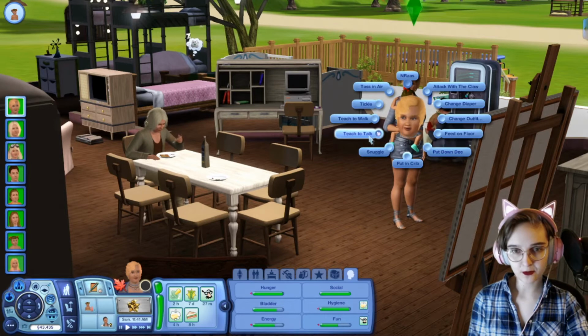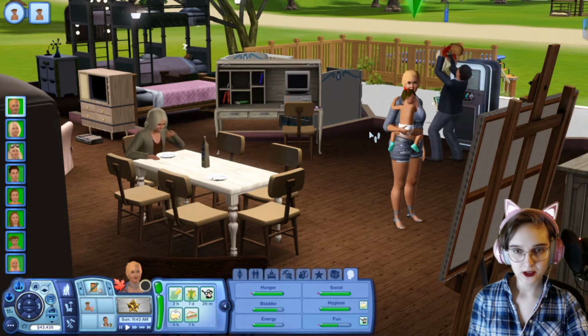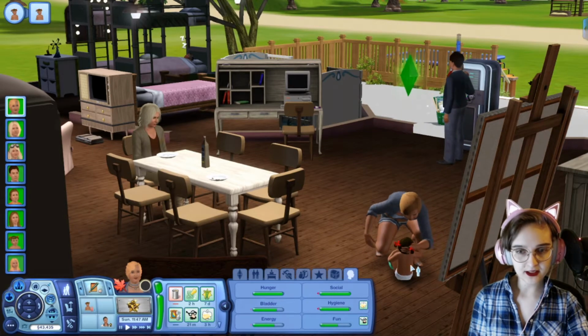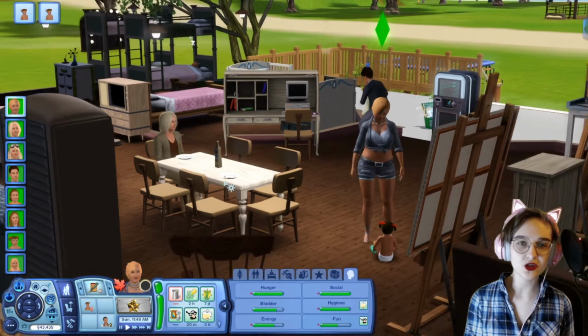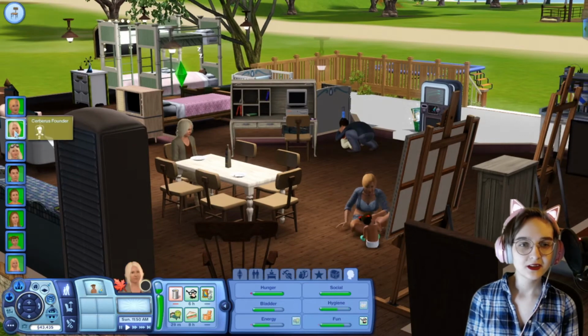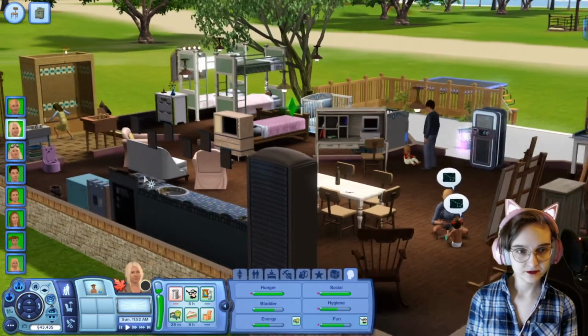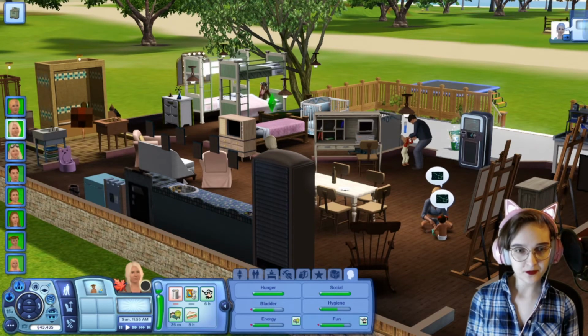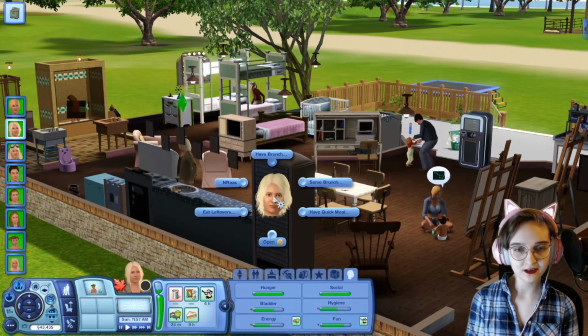Okay, D from over here should be able to learn how to talk and walk just fine. Forgot that Dee didn't actually learn how to talk, she just got really close. Yep, there we go, now she knows how to talk.